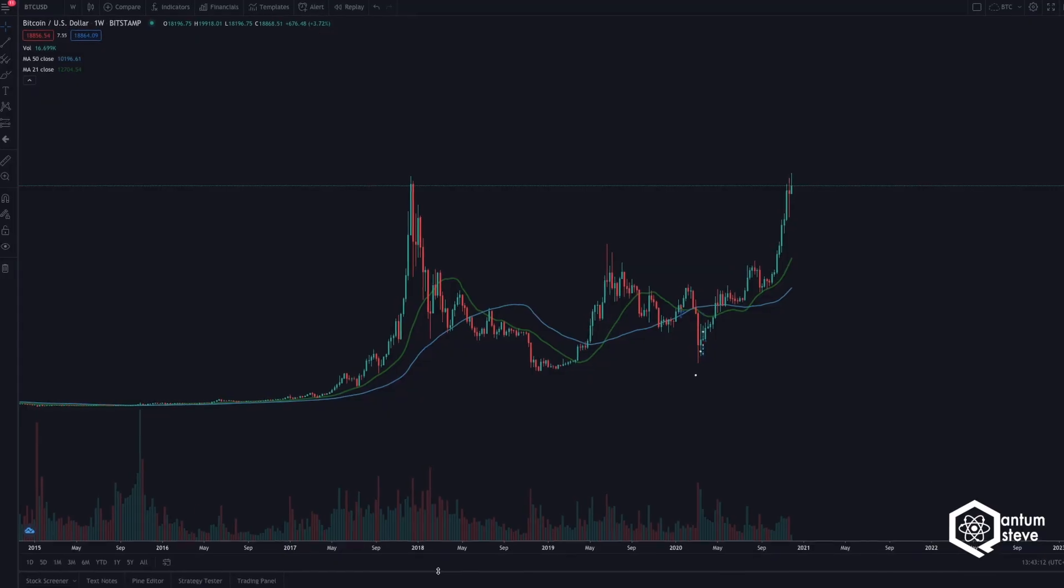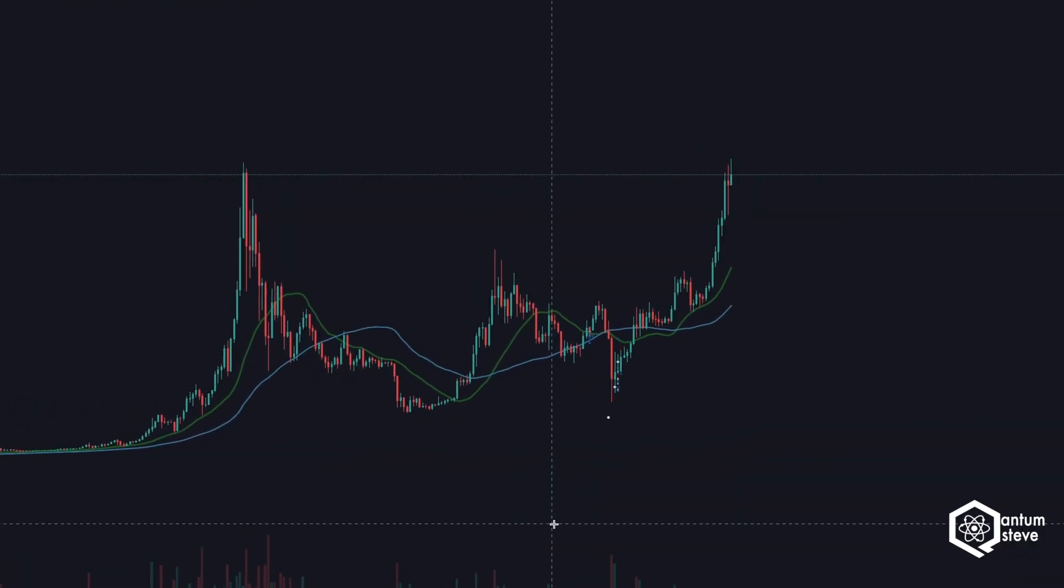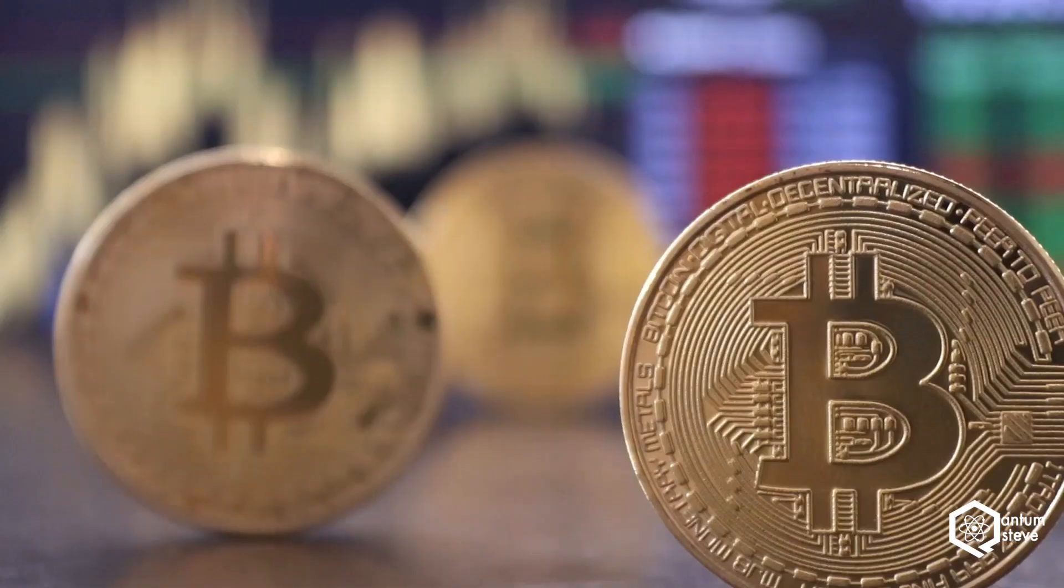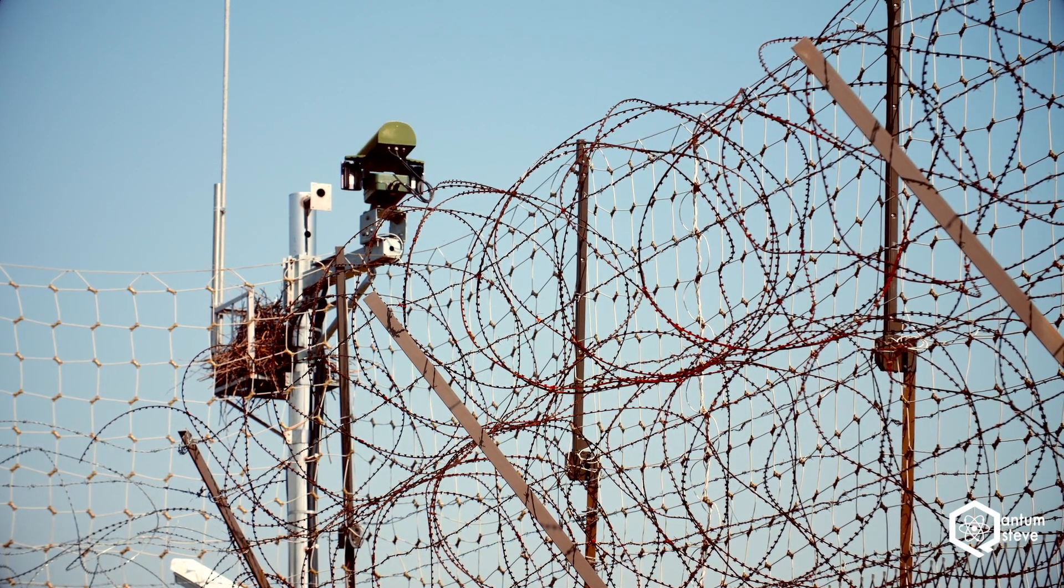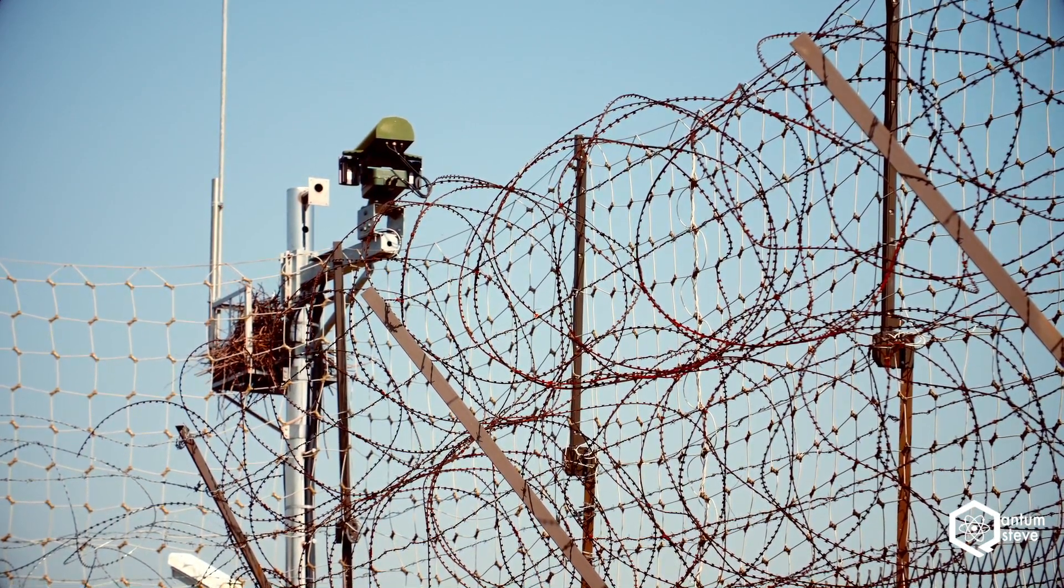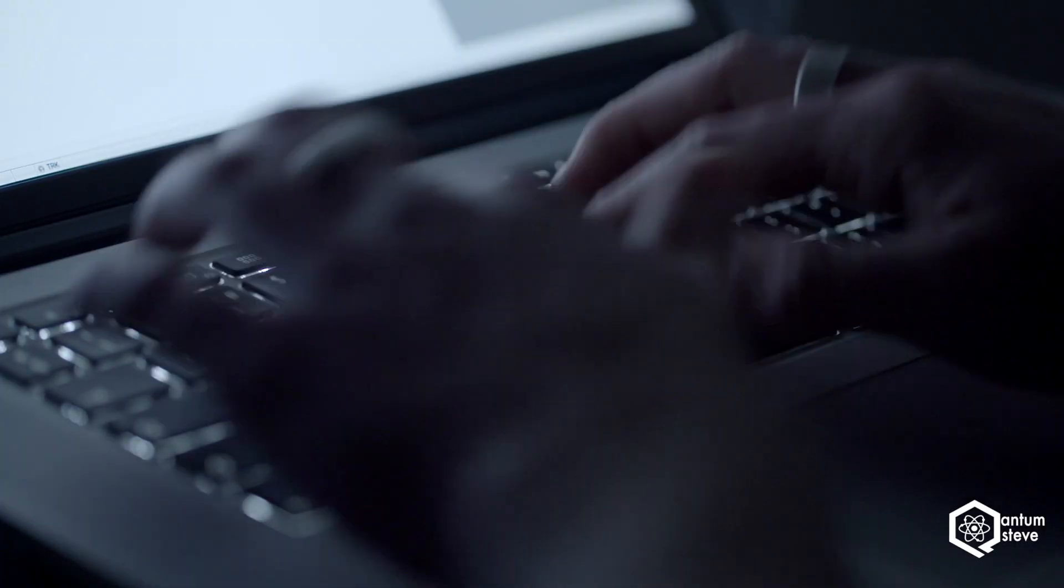Hey guys, Bitcoin is back in the news as it's approaching its all-time high of nearly 20,000 US dollars from back in 2017. Bitcoin supporters boast that it is one of the most secure and unconvincible currencies in the world. It is virtually unhackable for classical computers. But what about quantum computers?